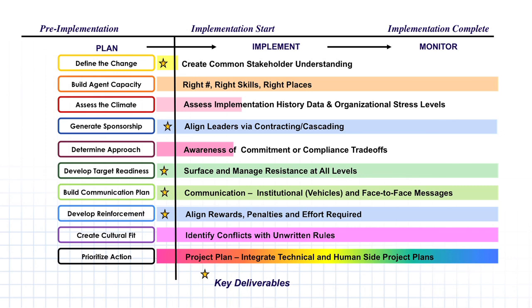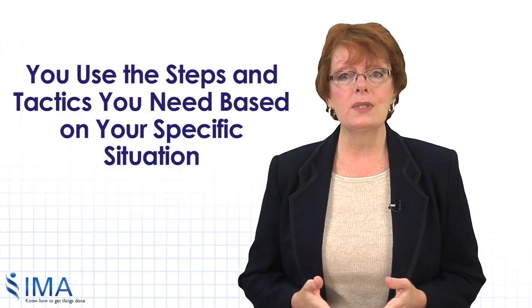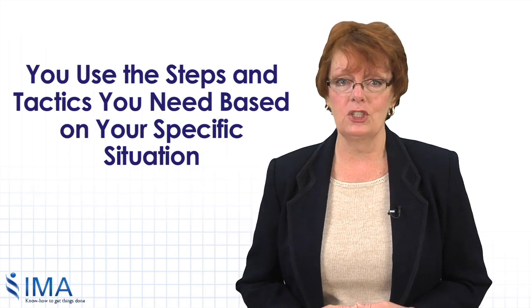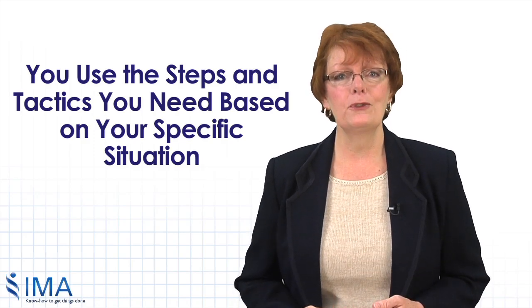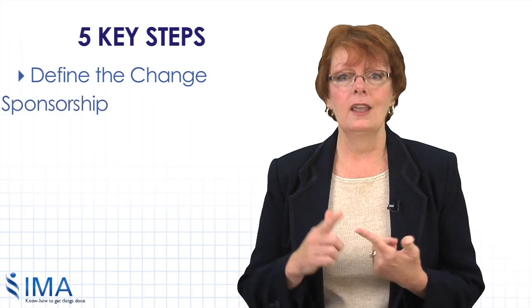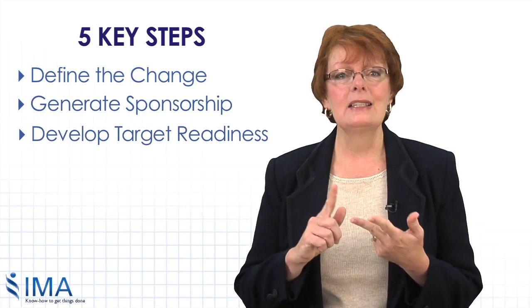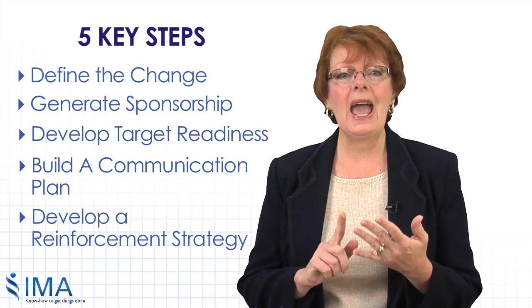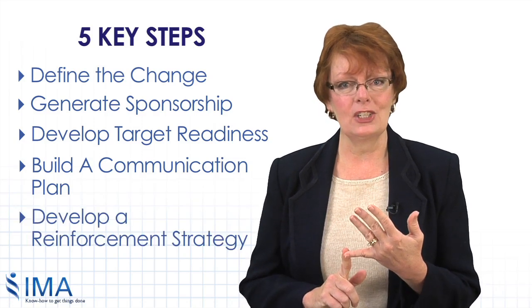AIM is not applied in a rigid way. It's not a forced lockstep approach. You use the steps and tactics you need based on your specific situation. That's what we call fit for purpose. That said, there are 5 key steps that apply to every change. They are: define the change, generate sponsorship, develop target readiness, build a communication plan, and develop a reinforcement strategy.